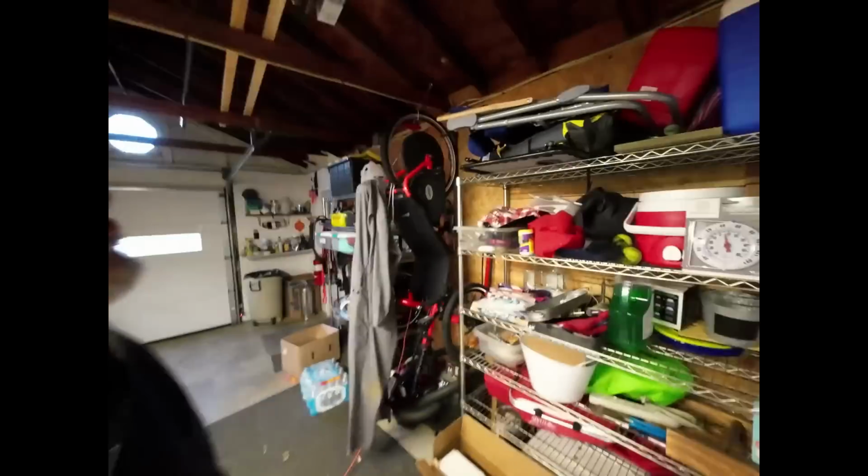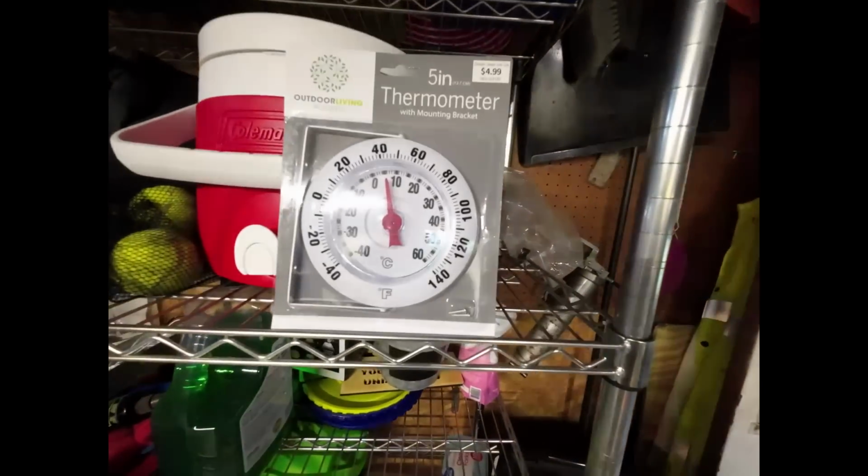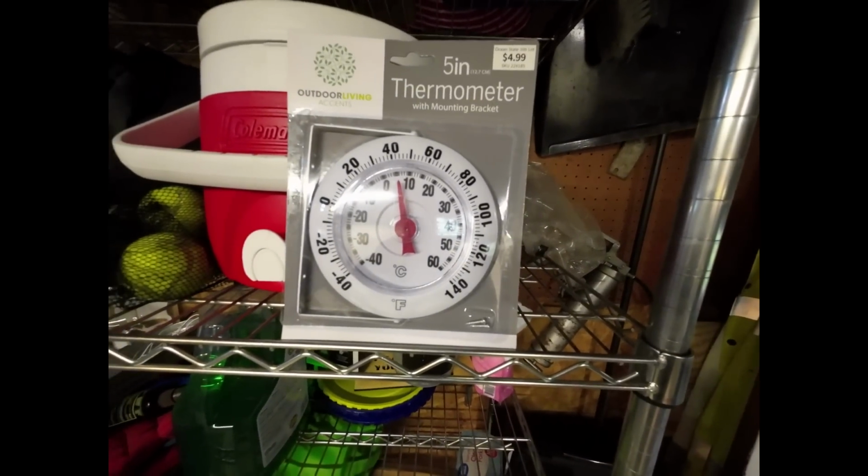Okay, it's the next morning. Yesterday I kind of installed the temporary permanent install of the diesel heater in the garage. It's 8:30 the next morning, and the temperature in the garage is 40 degrees.